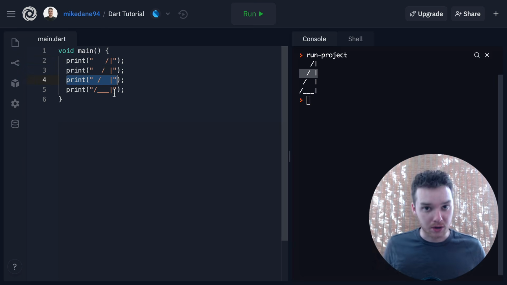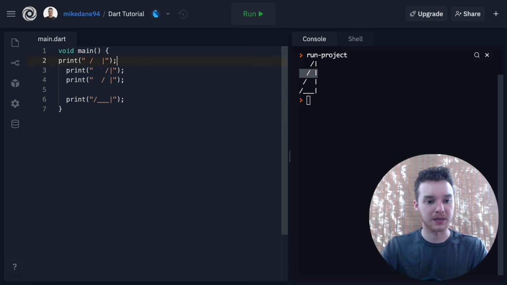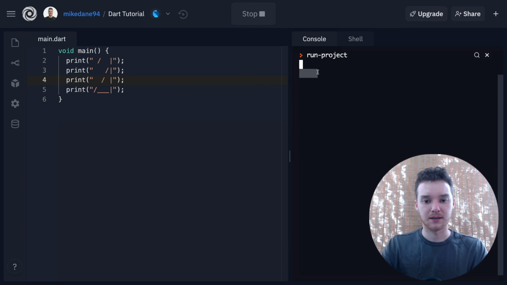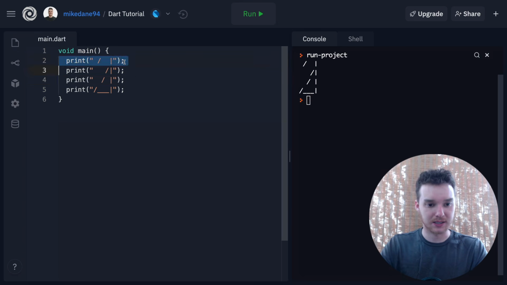So the order that you put these instructions in, the order that you write your code in, is very, very important. In fact, it's probably the most important thing when you're starting off with programming, making sure that things are in the right order. So for example, if I was to take this line of code and put it up here, now you'll see that the program is all messed up, right? Because the instructions are in the wrong order. So like I said, your first big lesson here is that the order is very important.